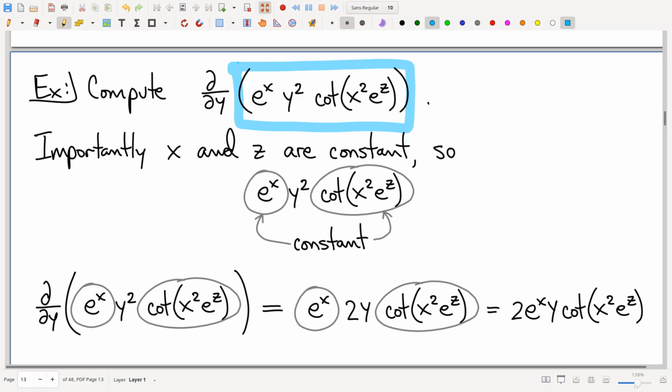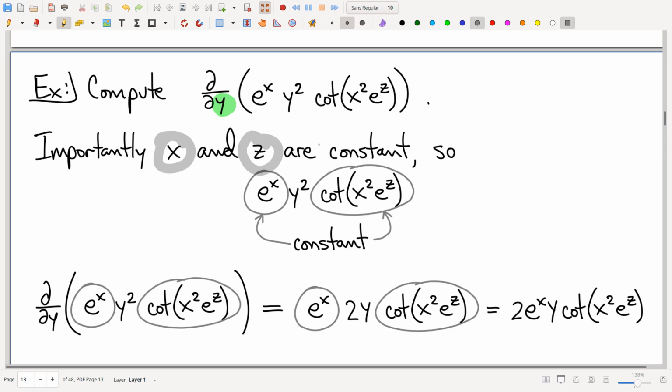Good news, super easy. This is a really easy derivative to compute because, very importantly, recall, taking a partial with respect to y means that even though there's three variables in there, x, y, and z, for the purposes of this calculation, only y is to be thought of as being a variable. The other variables, x and z, are to be understood to be constants. And so that means that all of this and all of that, for the purposes of the calculation I'm doing here, I get to treat as constants.